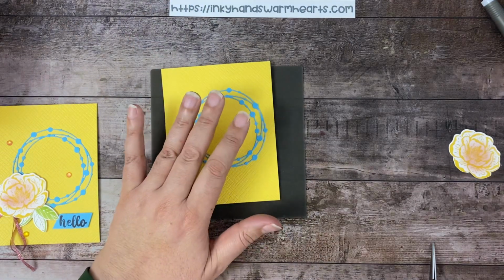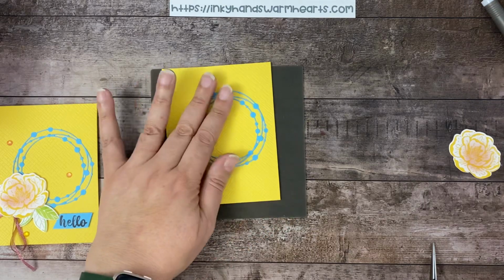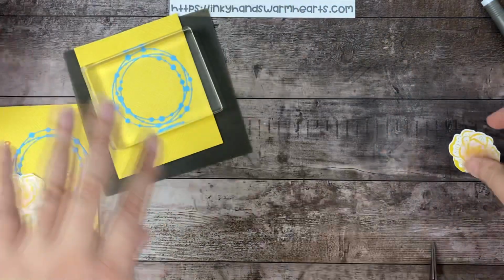Now, one thing that I like to do whenever I need to hold something in place and I need to do other things, I use one of my larger clear blocks and I just set that on there, push it to the side and let it do its thing.